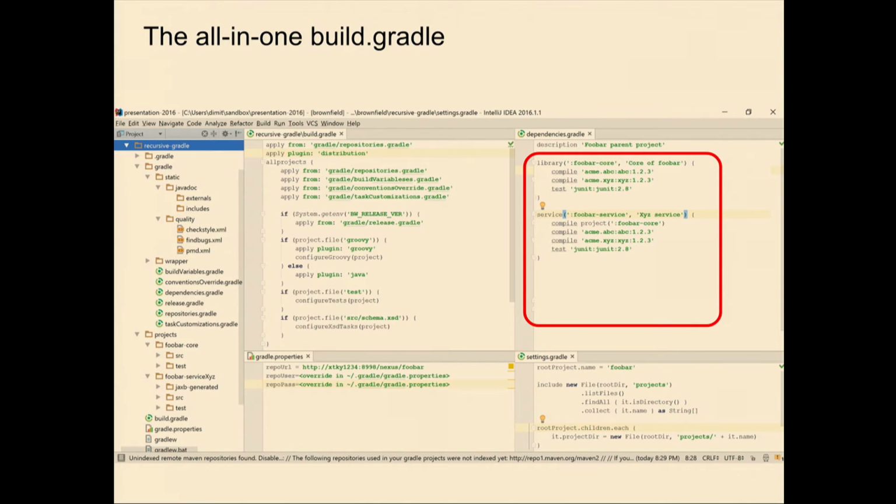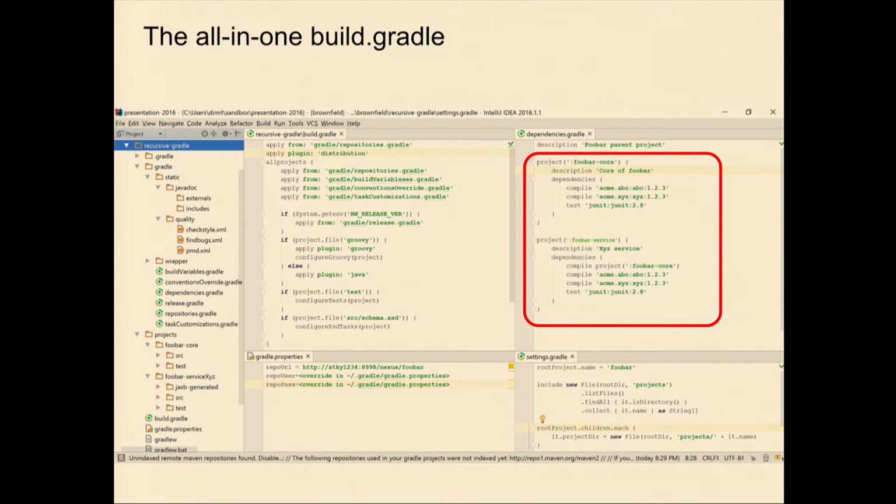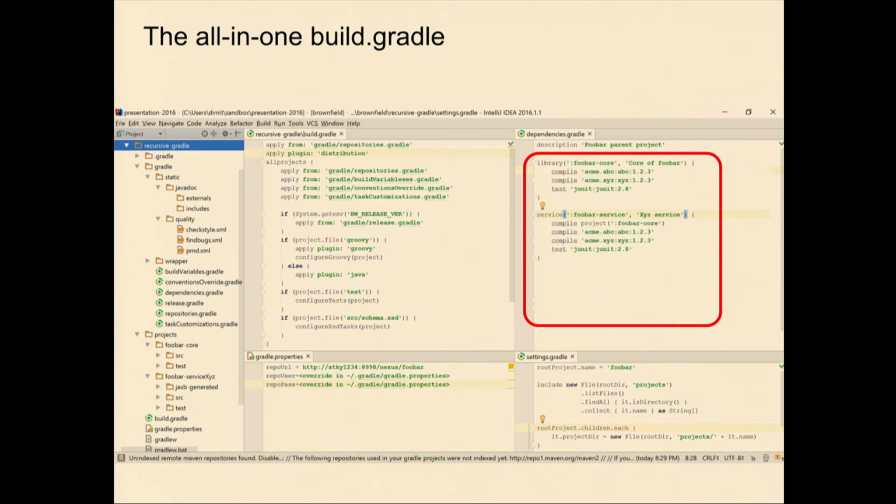So we had all the dependencies in one big file, and then we did something funny. We decided that with this dependencies thing, there is a lot of repetition. You can see that everywhere we have project name, then description, then dependencies, and closure within closure. Can we simplify it? So we simplified it. We added some DSL-ish kind of closures as project properties. So you can have library, then the project name, then the project description, and then you just list the dependencies in the closure. It is more concise. The downside is that nobody outside of your team knows it. No tooling can ever support it, and it was not worth it really.